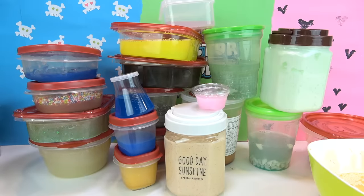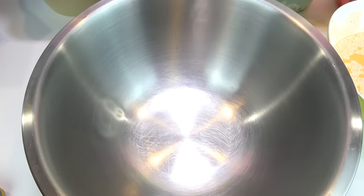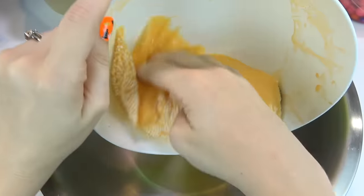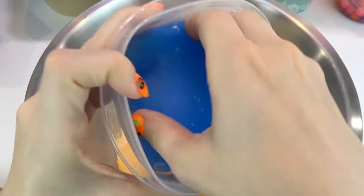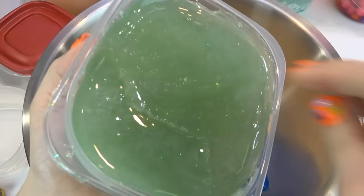Let's get to mixing up some slime. I have my gigantic bowl. I'm gonna be taking these slimes one at a time. I got what I made yesterday — the gross pumpkin goop going in. Some of these I don't even know what they were from. I do not remember this one. What is it from? I don't know.